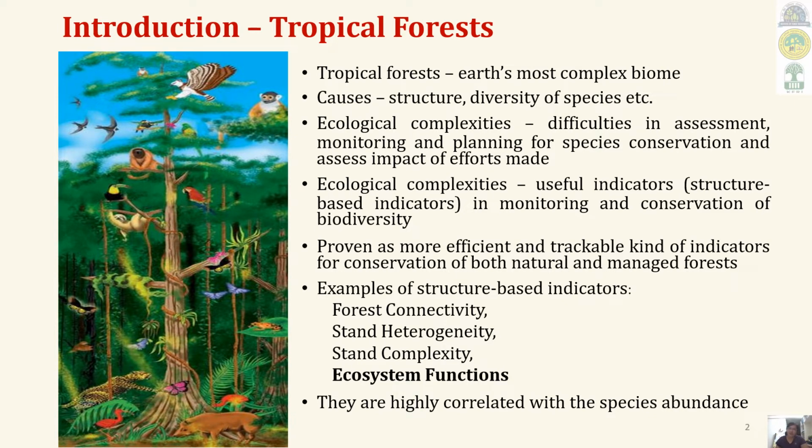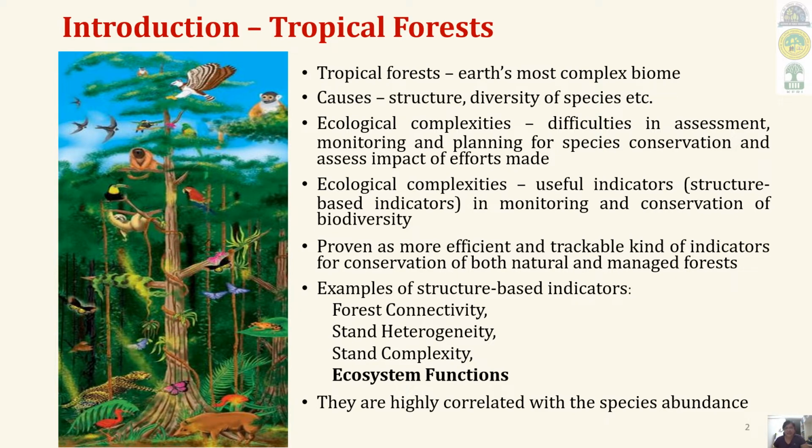Tropical forests are Earth's most complex biome. The reasons are the large number of species and the diversity in features and structures present in these forests, such as extensive root systems, large stems and canopy, rough bark, lianas, multi-layered canopy, etc. All these features make it a complex system, making it difficult to assess the number and abundance of species, because of which it is difficult to monitor the species and plan proper conservation measures. Also, it is difficult to assess the effectiveness of the conservation measures.